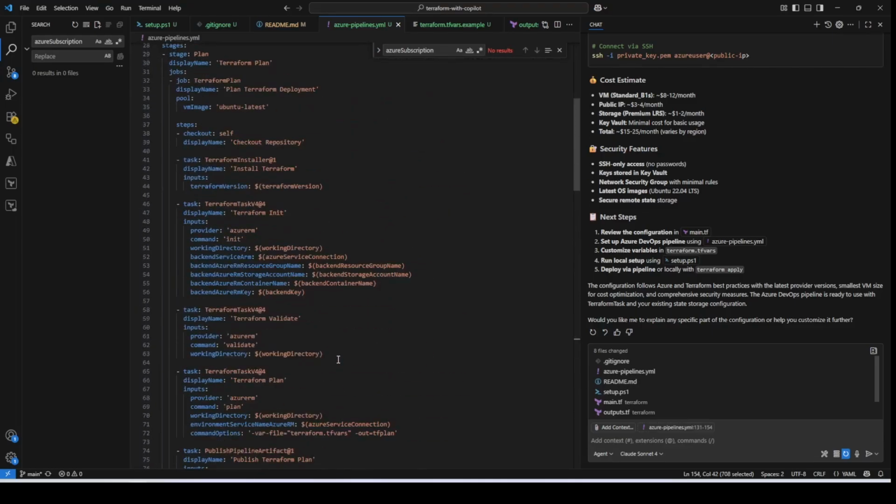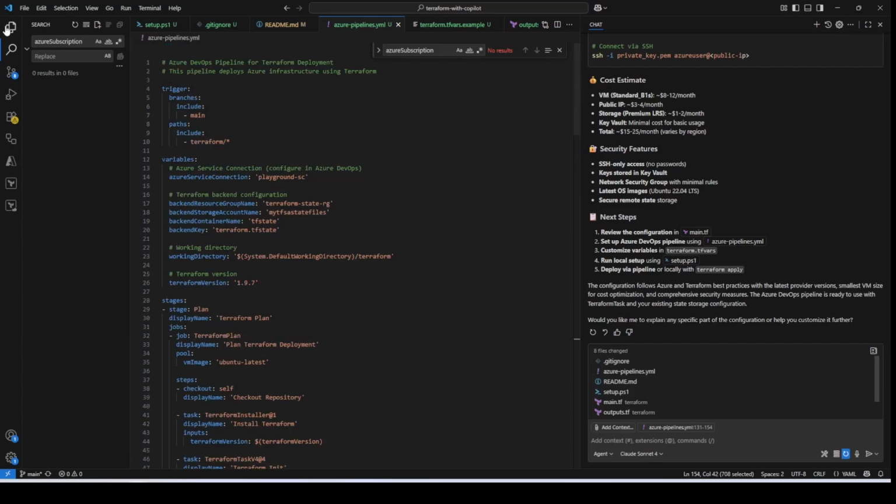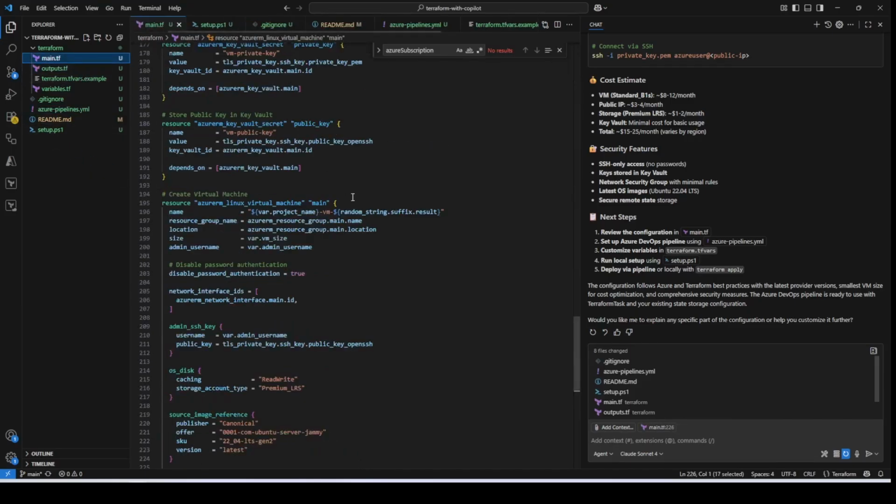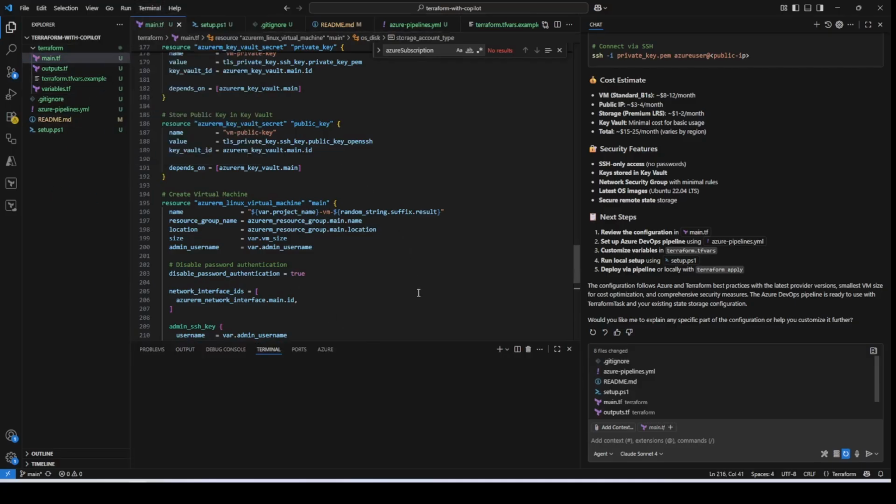Okay, cool. So all looks good to me. I have to make a few changes here and there, but apart from that, all looks good. There are outputs, but I'm going to leave that as it is. So let's quickly commit this. Let me just quickly open the, where is the terminal? Or we can ask it to commit everything for us, but that's a different story because you need the GitHub MCP server to commit everything. So you can just ask the Copilot to do it, but for now we're just going to do it ourselves.